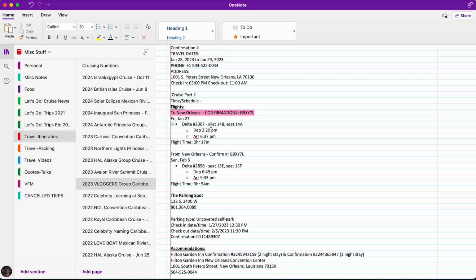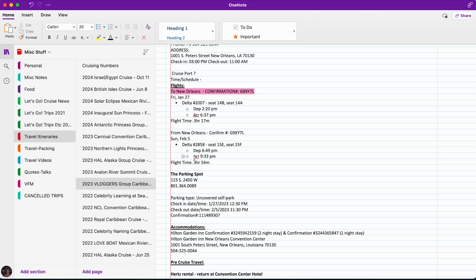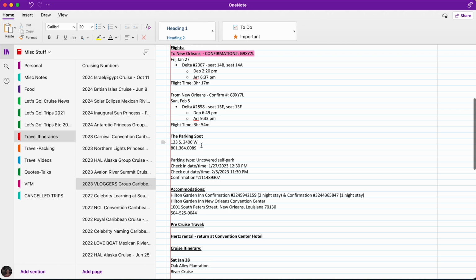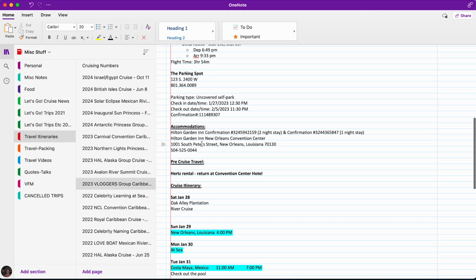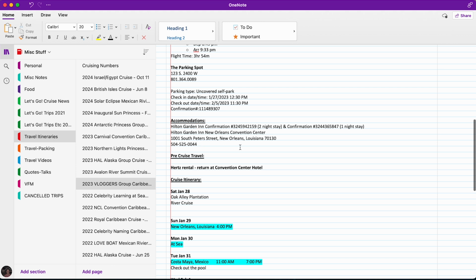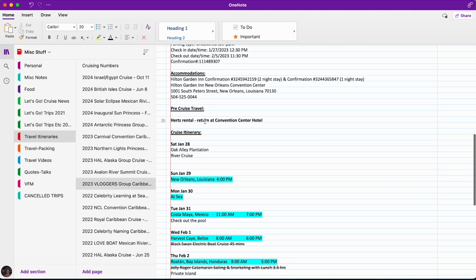I'll get my confirmation number for my flights, and again I copy and paste that so I don't make any errors. The flight numbers and so on. Got to remember to reserve parking at the airport, so that I don't end up with that being full and not have a place to park. So we stayed at a couple of different hotels. So I've got both of that information, and any items that we want to do. We rented a car, and I figure out where I get to return it, and just by typing it down, sometimes that solidifies it in my mind, so I really don't have to refer back to it. It's now in my mind, but at the same time, if I do forget, there it is.